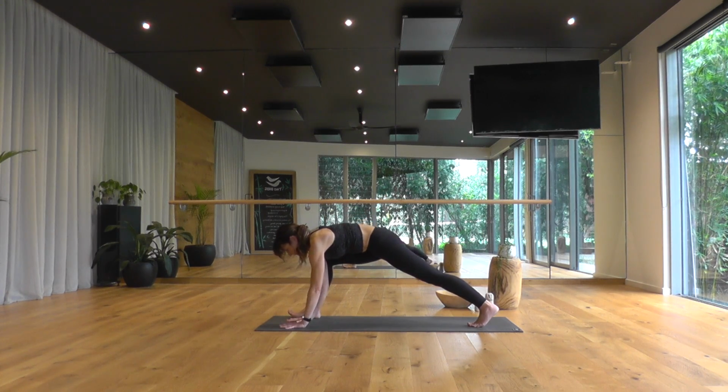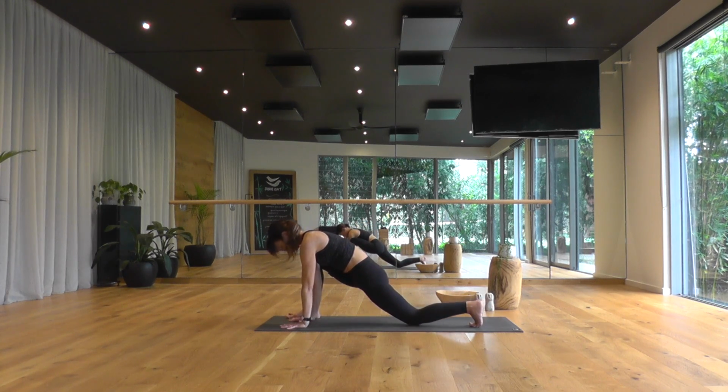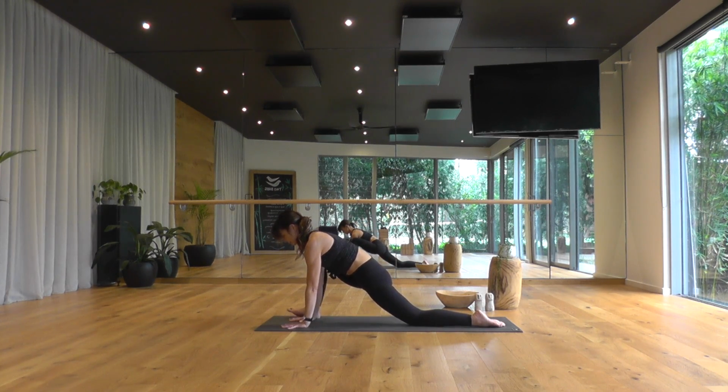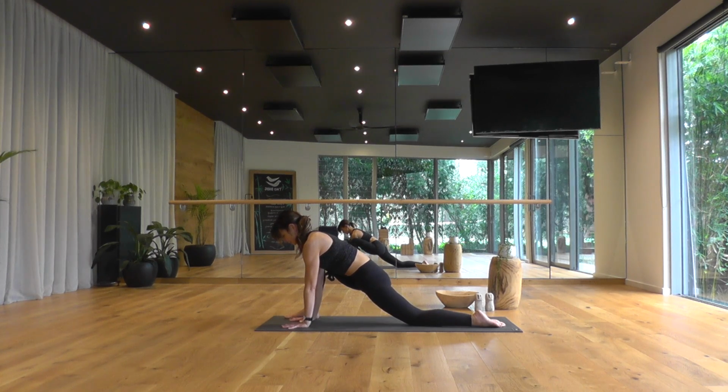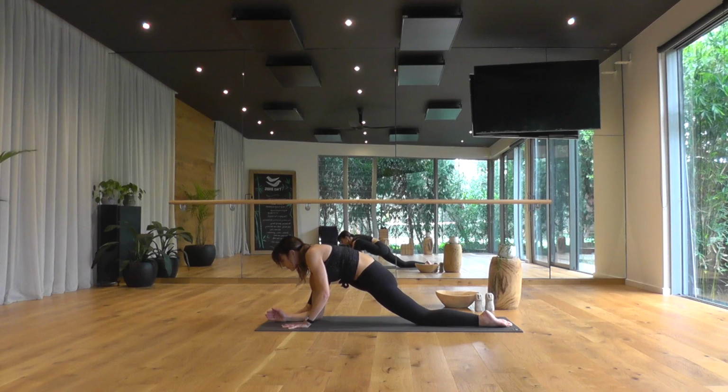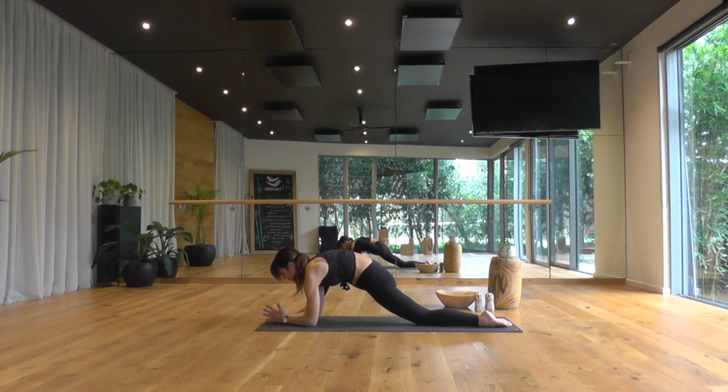Coming into lizard, left knee down to the floor. Hands on the inside of your right foot. And then just check in, your right knee over your ankle, not forward. And a diagonal line, left hip to your left knee. Option here to take your forearms to the floor if that's accessible for you. Try not to round through your spine too much.